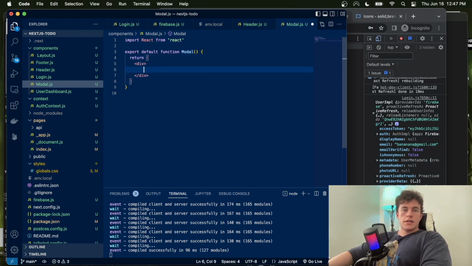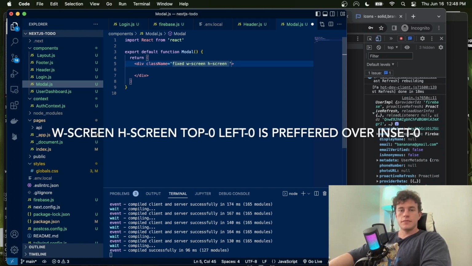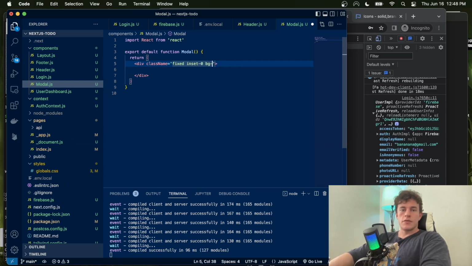And this is going to have a class of fixed width screen, height screen, inset of 0, background white, text slate 900. We're also going to say flex and flex col. And in here we're going to have a div that's class of flex items center justify between.